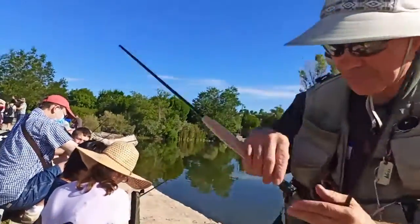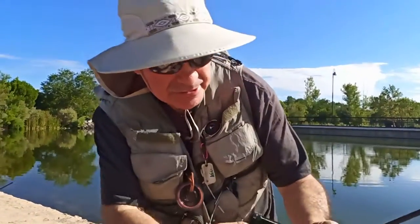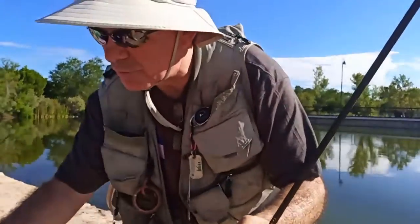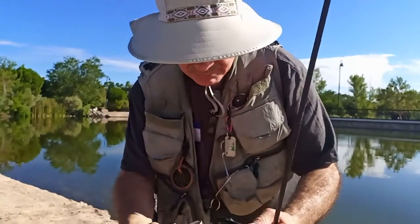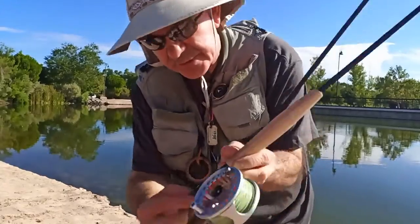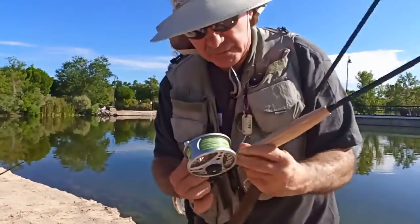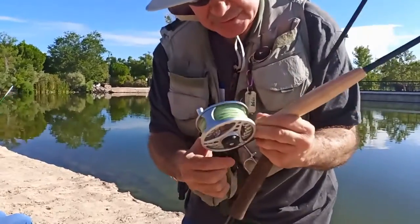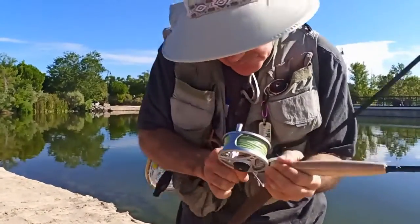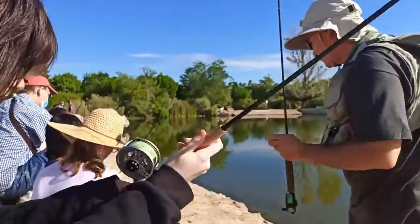Oh, yeah. Okay. So this is called the reel seat. You're going to see a groove right here. Do you reel right-handed for now? Yeah. Okay. Put it in there. And then there's going to be a little ridge up here. See that ridge? Okay. So you want to make sure that when you put this in, you seat it down real tight and then tighten these as tight as you can. Okay? Thank you.